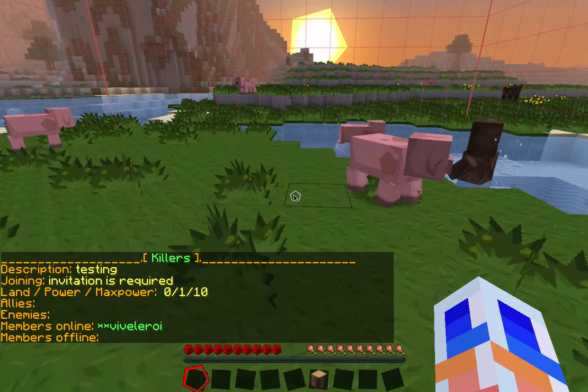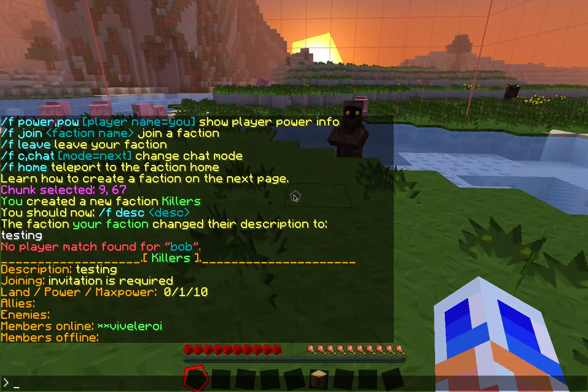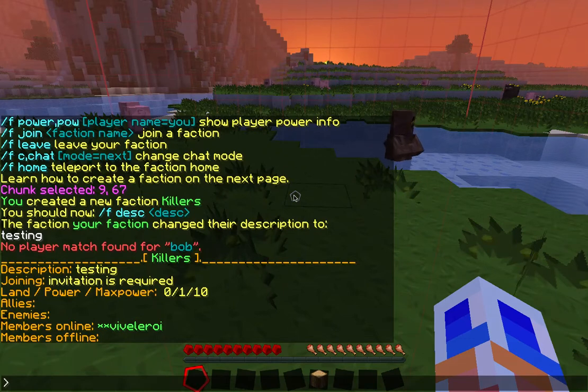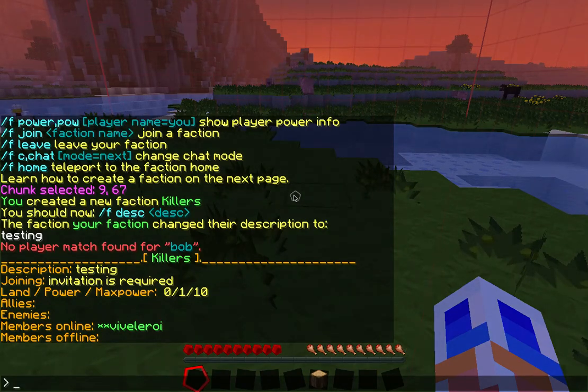Now if I type F show, this is going to give me some information about my faction. Now a few pieces of information are actually showing here: land, power, and max power. Those are the most important things. The max power is the max power that we can reach. Now power is something that is used to grow your faction to a point where you can start taking land from other factions. So the max power and your power is based off of how many people and how much land you have in your faction. So the longer that you're online, the less often that you die, the more power you're going to get.